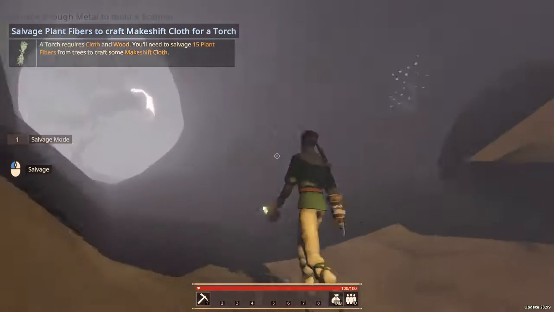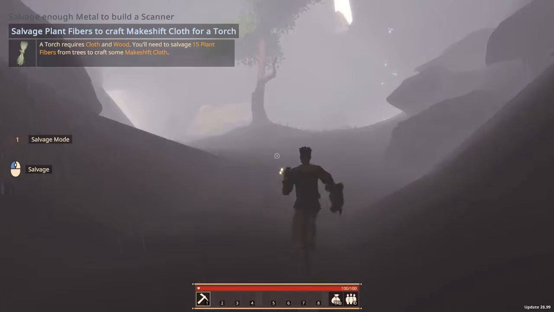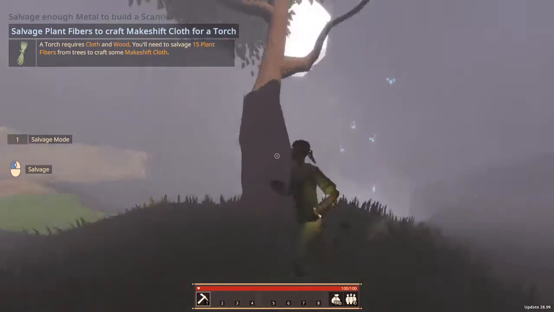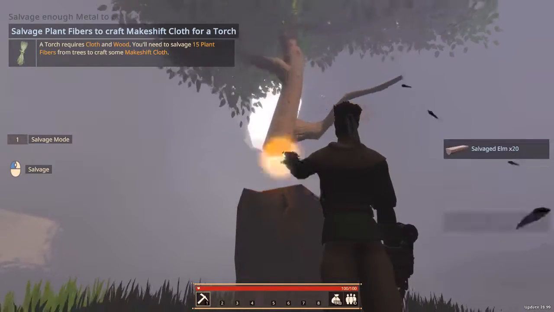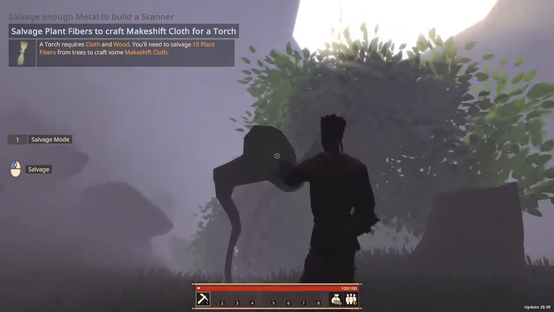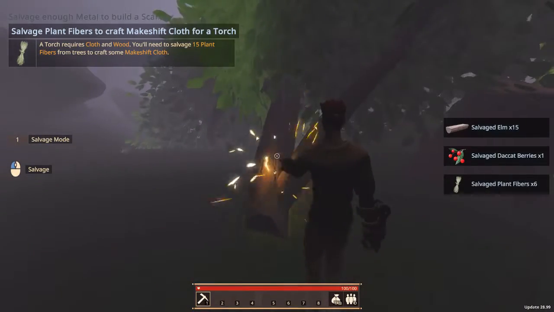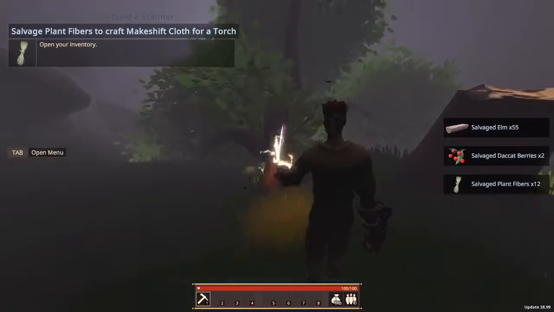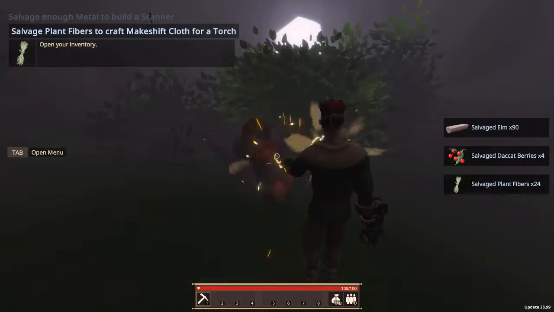Oh, there's a tree. That's just decoration. Now, trees can be dangerous. The amount of times that Garrison has killed himself with falling trees is actually quite impressive. Okay. So apparently I have enough because it's wanting me to open my inventory. I'm just going to finish off this tree.